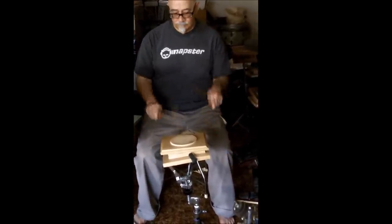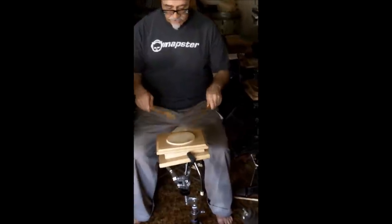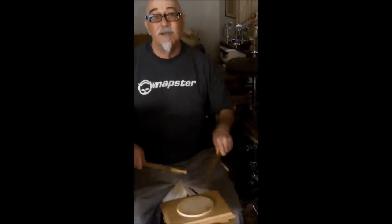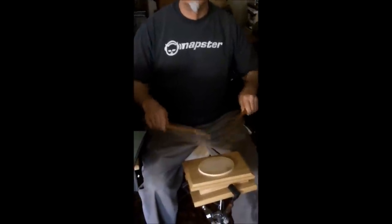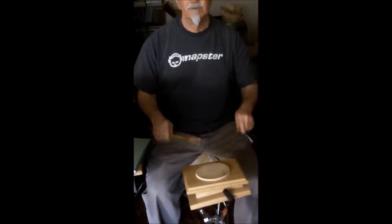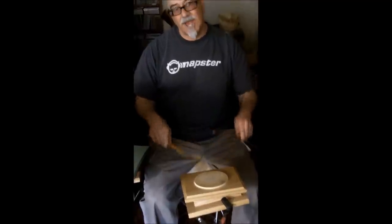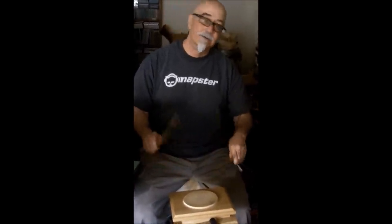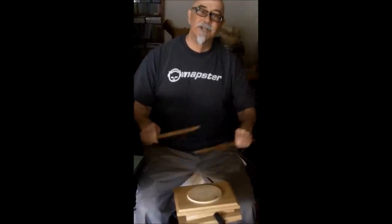Now can you put the hands together? You were doing some really interesting things earlier. If you do the same thing, basically I use that to relieve the tension of just turning. So if I'm playing singles and turning my wrist and running up and down the drums, when they get fatigued, I use those threes or the fours — two down, two up, or one down and one up. And it kind of gives a little accent, changes the sound of the singles from just tampering. Mostly it relieves tension.